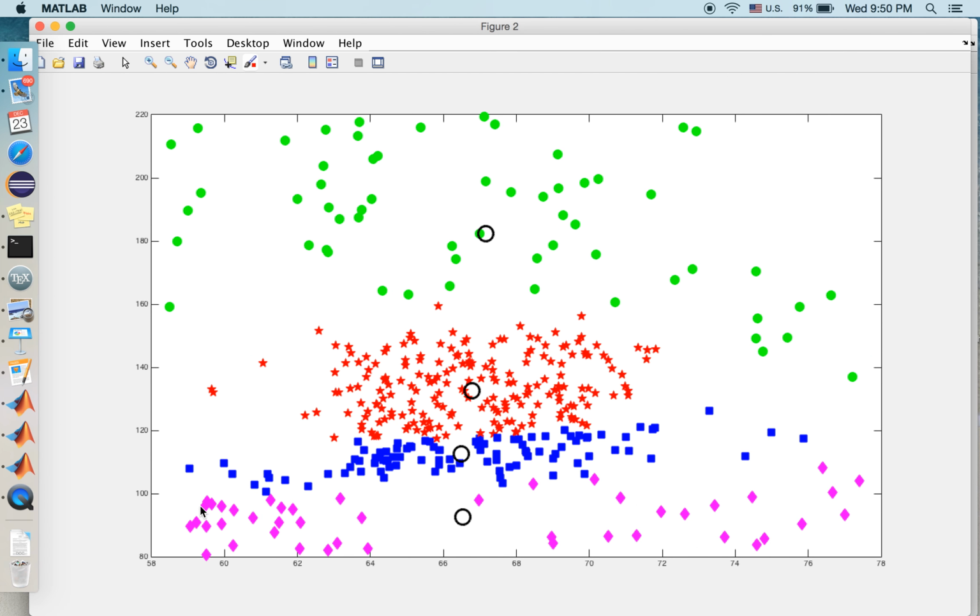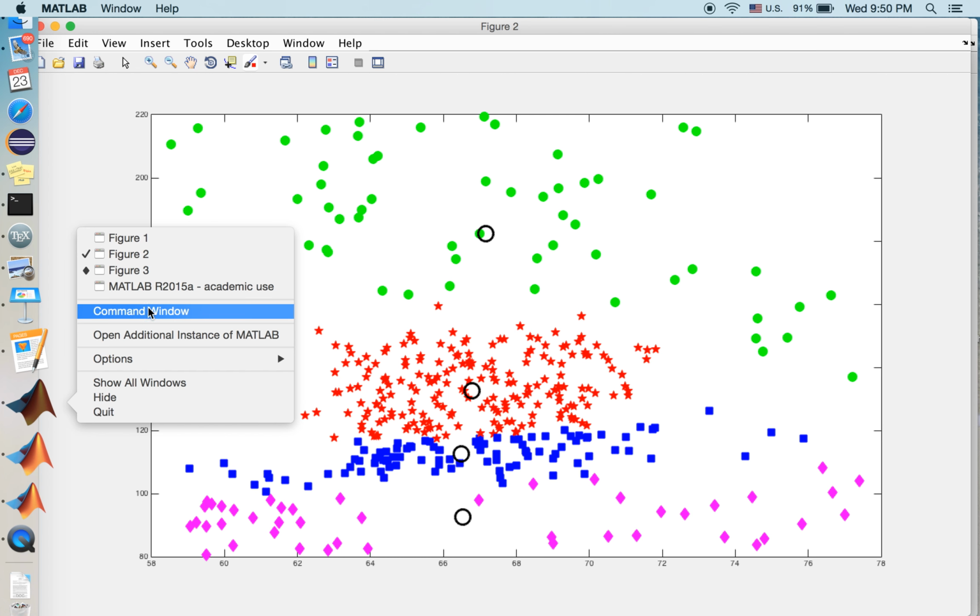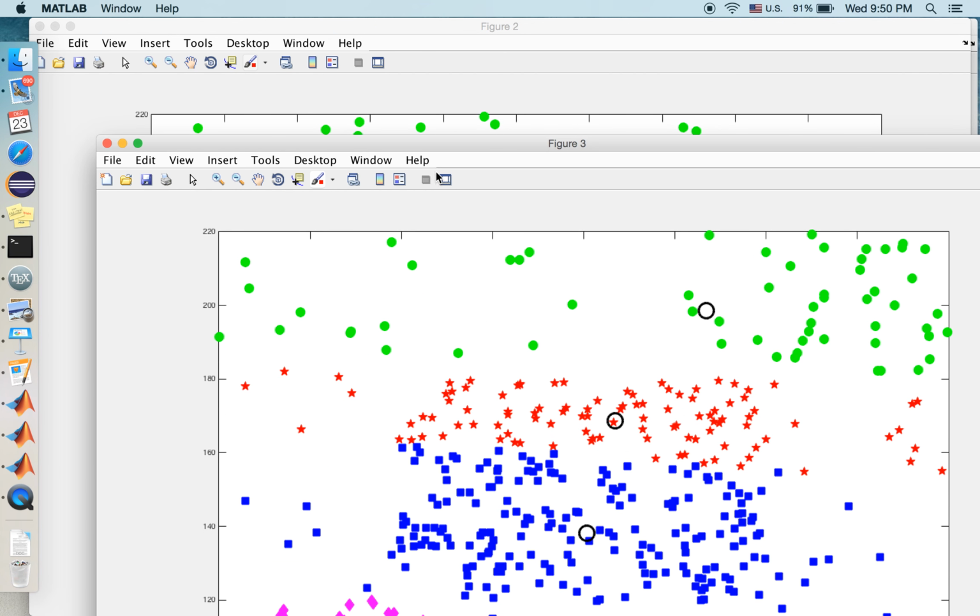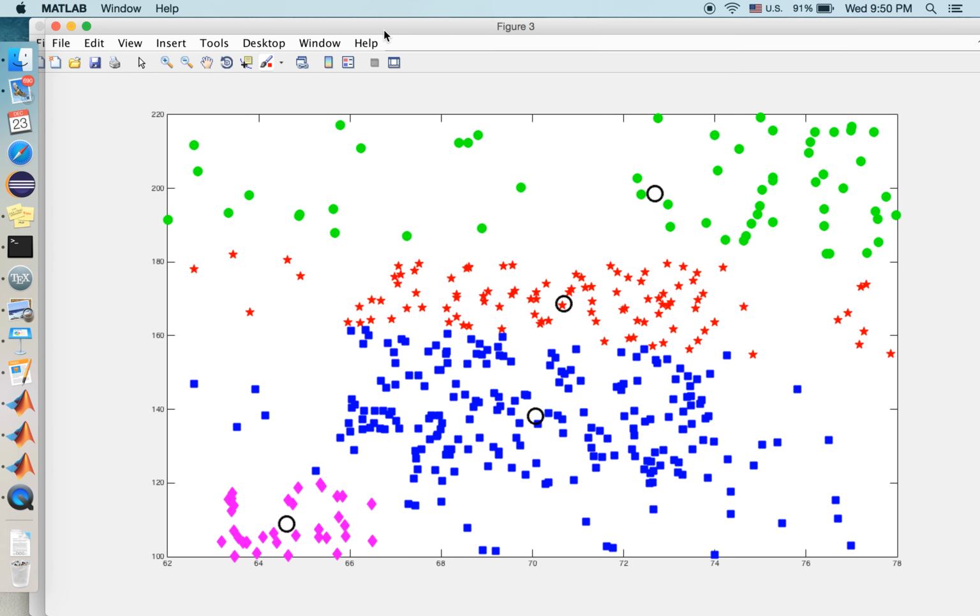This is the height, weight for the female data, and this one is the height, weight for the male data. We can do clustering for the 5-dimensional vector, but to construct a figure, we can only do a 3-dimensional figure here.